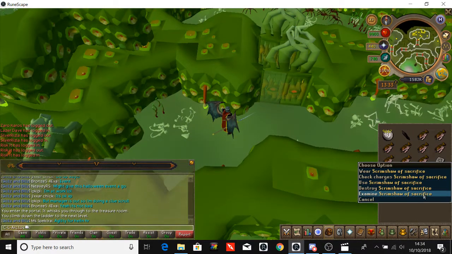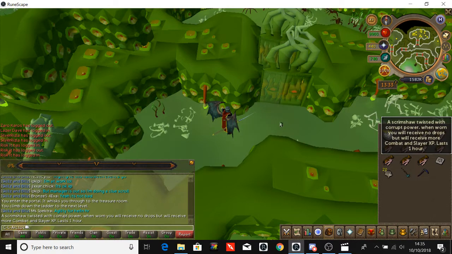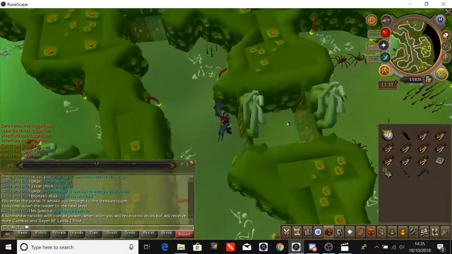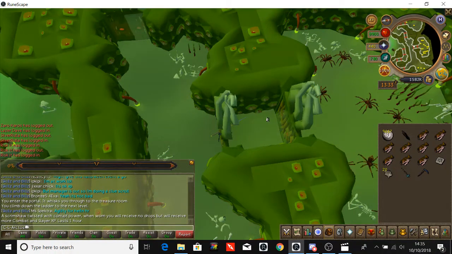Now these things are absolutely phenomenal. Obviously on Examine it shows you what they do anyway. They last an hour, they give you extra combat or slayer experience. They are fantastic.